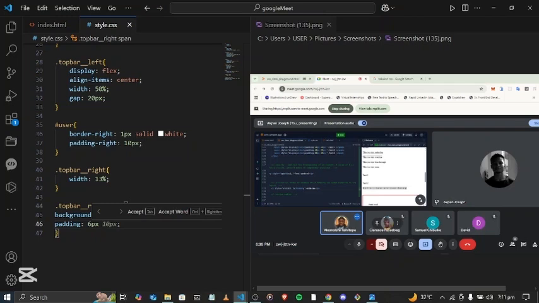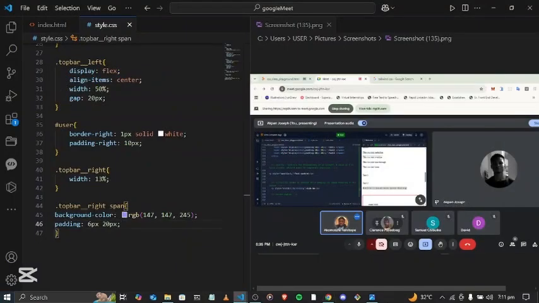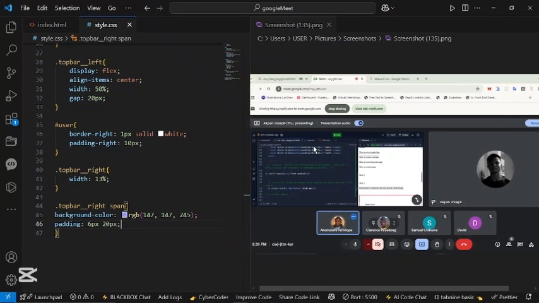So top and bottom is going to be 6px, and then left and right is going to be 20px. So let's see how it's going to look. This is what we have here already, right? That's fine.